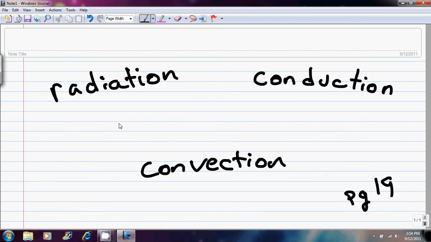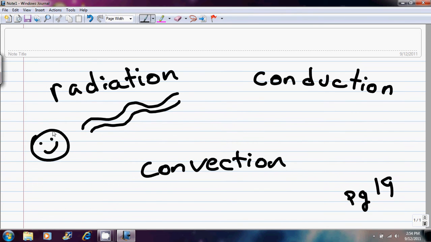So, as you look at radiation, the definition talks about how heat's transferred through waves. You can see in the picture the person standing there, they're smiling, and they're letting the heat waves come and hit their face. And so this is called radiation. The light rays come in waves and they hit the face, and that uses radiation.